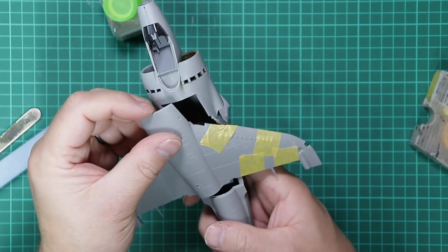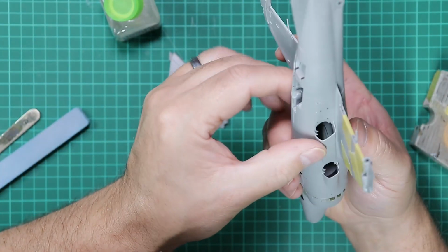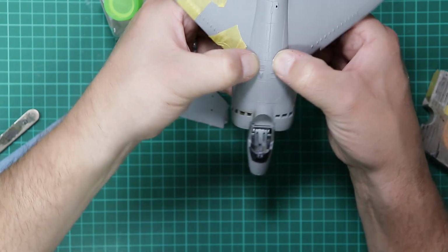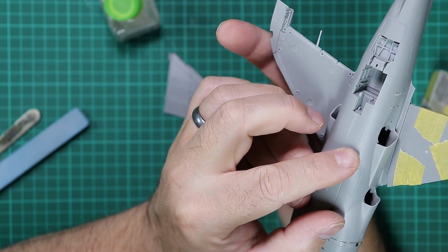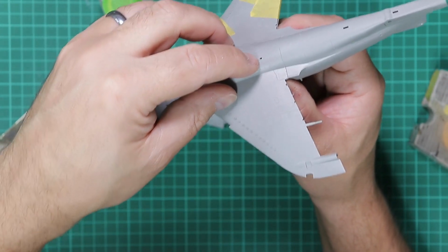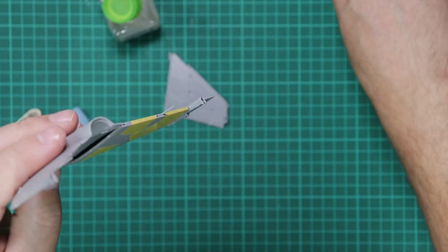There we go. It's at this point we can now check the fit is still acceptable and that we've not made anything come out of sort of kilter. So again, finger pressure, holding that part in. The engine covers are perfect, and also we've got that little bit of a gap underneath. There's nothing too insurmountable, it's average for the kit. And we'll just need to be careful where we've sanded the section of the wing down, that it now sits slightly lower than the fuselage, but that can be altered with a small amount of super glue just to hold everything in place. So yeah, all looking good.